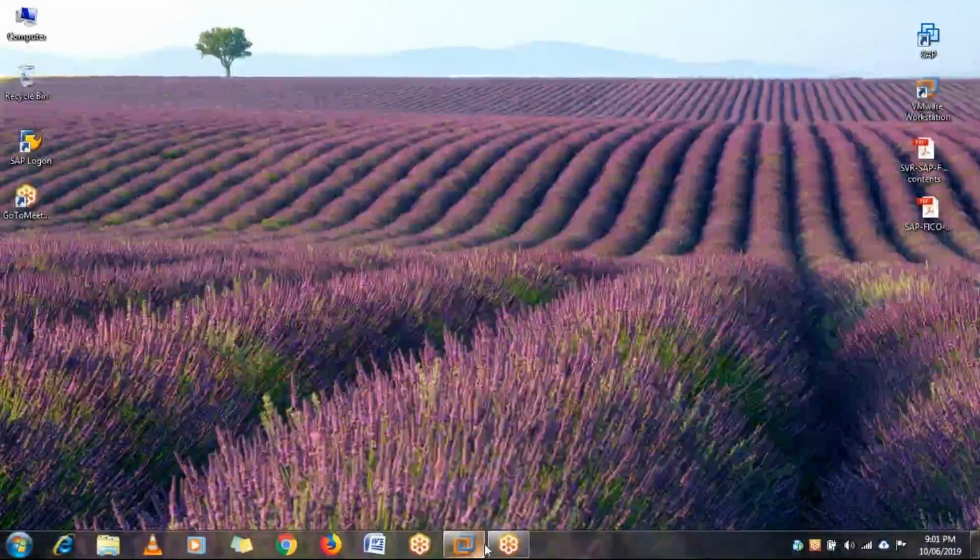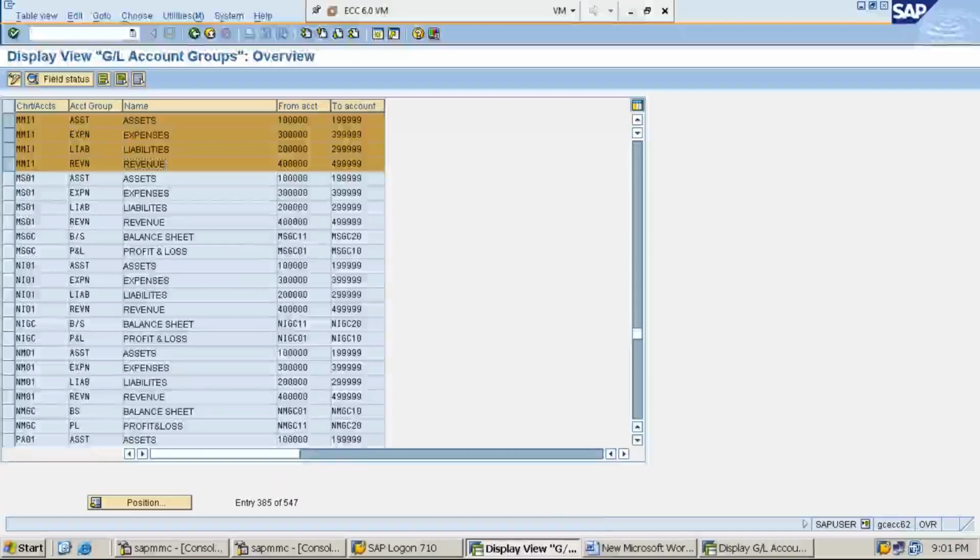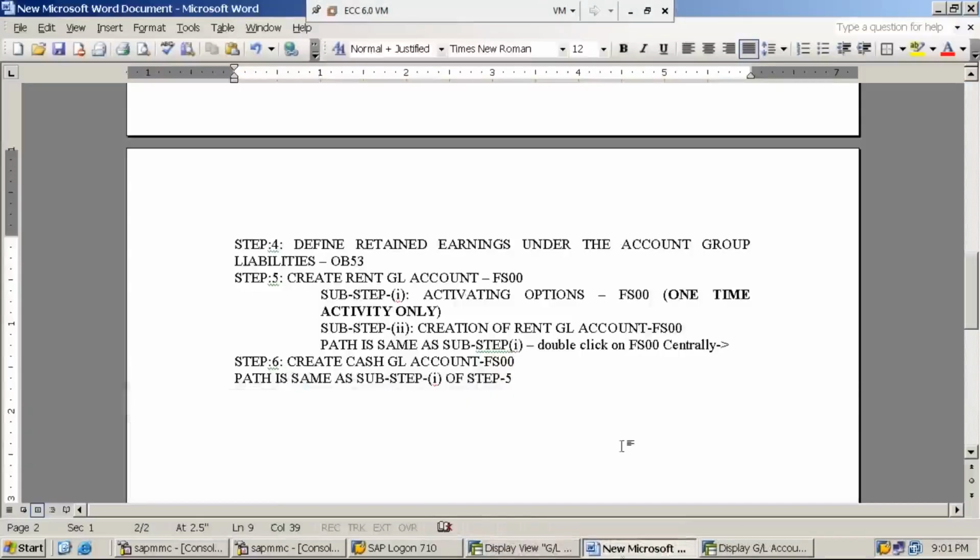Next step, step number 7. Before going to step number 7, Manisha, whatever steps we have done so far from day one of the session, these are all the steps which will be performed by the SAP consultant.